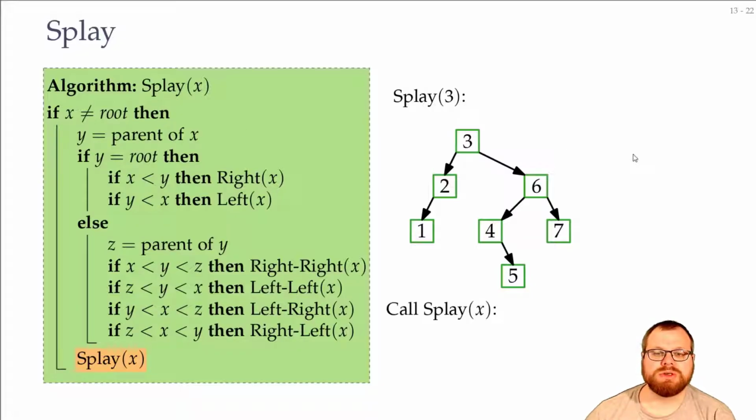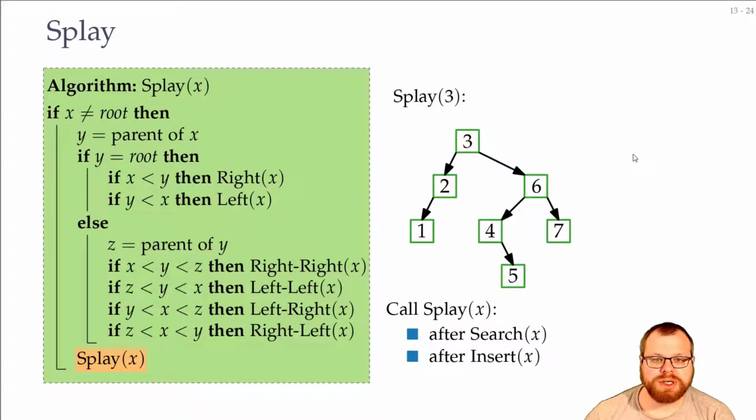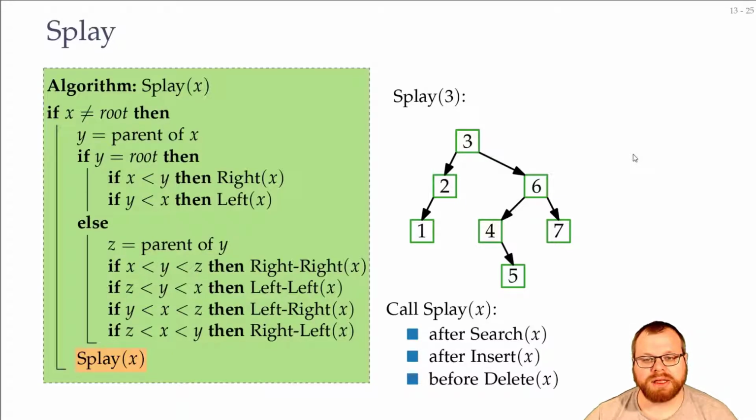So we want to use this function splay of x whenever we query or search for something. Whenever we insert a key, we also want to move it up to the root. And we also use it whenever we delete a key. So we move it to the root, remove it, and then we join the 2 trees that we get. For the deletion, it's not that important. There you can also use other methods like removing the rightmost key in the left subtree. But this is just up to choice for you. So these 2 are the more important ones. Whenever we search and insert, we always want to splay it to the top.